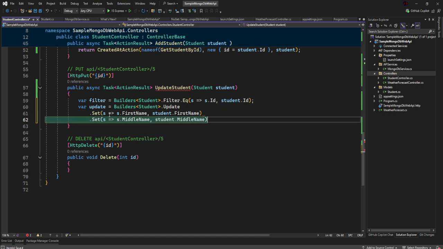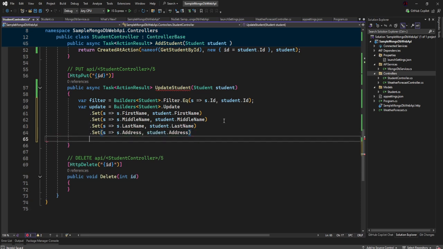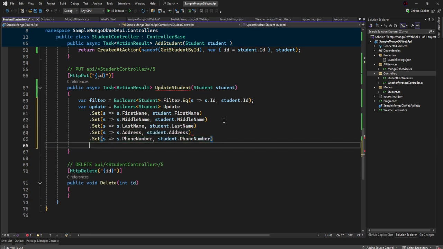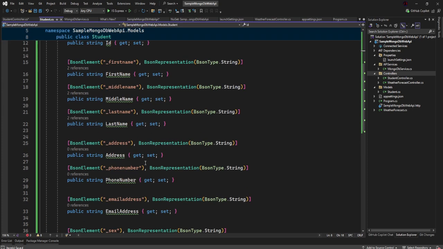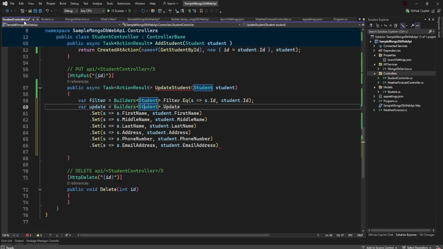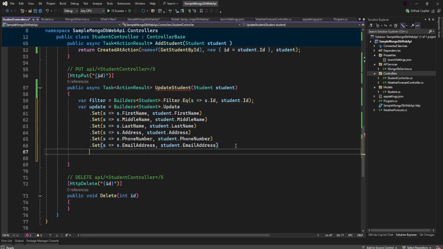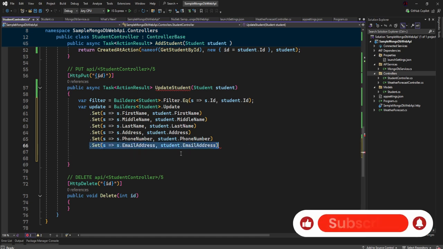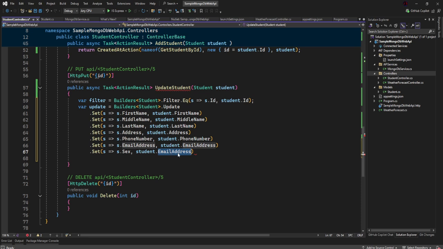You can also have middle name, last name, address, phone number, email address. And how many properties do we have here? Middle name, last name, phone number, email address, and sex. So first name, middle name, last name, email address, and the last one is the sex one. So if we do here, we can say sex, and this is also sex.